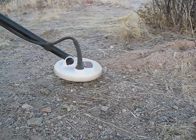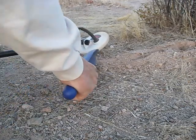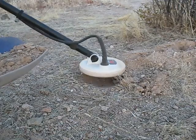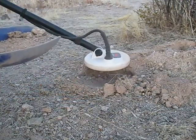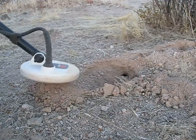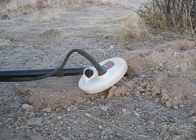It's probably going to be trash by the reading, but I dig most targets, or all targets, I should say. I don't dig the hot rocks, but I dig my targets. We're going to see what we got here. Still on the ground. Huh. There he is. Down a little ways. Still down. Interesting. Animal hole down there, see it? Okay. It's out. Right there. There, we got it in the coil.